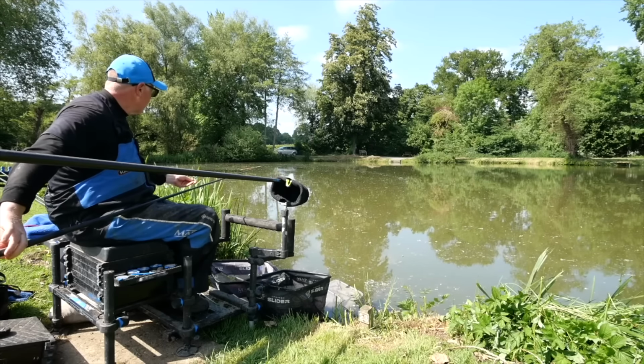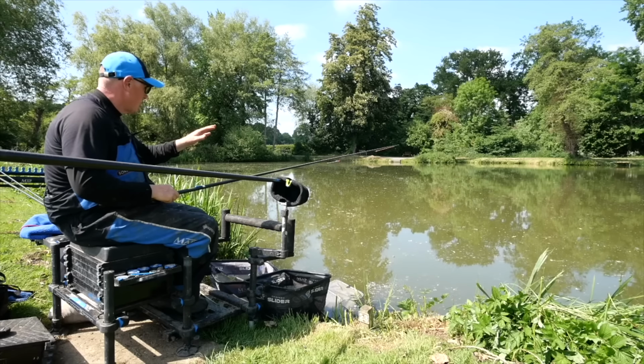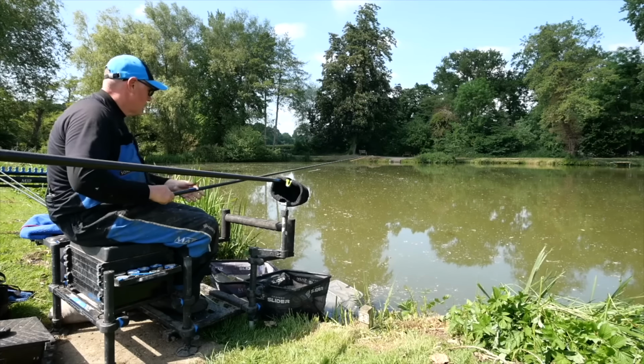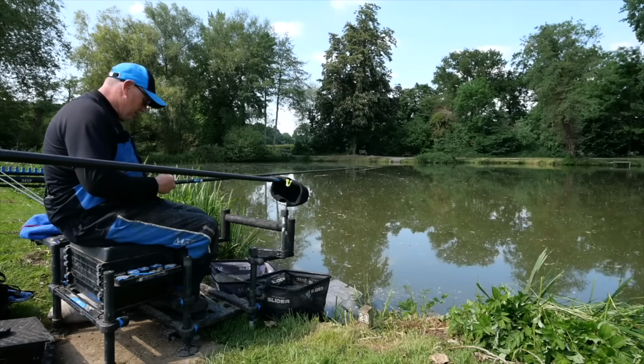The float itself is a 0.5 deck float, and I know it's got a big thick bristle, but I think that's great. To be honest guys, that's been great with all this scum on the surface today. I've been able to read the bites perfectly because it's such a thick bristle. Plus I'm blind, so that doesn't really help. That's why I've got my glasses on. But that's my first rig.